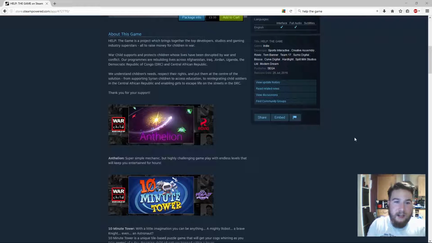you an idea. Help the Game is a project which brings together the top developers, studios, and gaming industry superstars, all to raise money for children in war. War Child supports and protects children whose lives have been disrupted by war and conflict. Our programs are rebuilding lives across Afghanistan, Iraq, Jordan, Uganda, the Democratic Republic of Congo, and the Central African Republic. We understand children's needs, respect their rights, and put them at the centre of the solution, from supporting Syrian children, to access education, to reintegrating child soldiers in the Central African Republic, and enabling girls to escape life on the streets in the DRC. Thank you for your support.